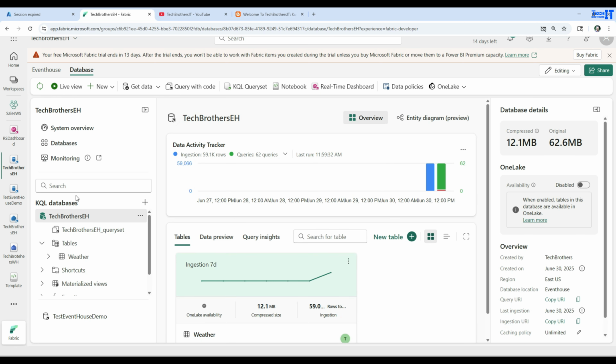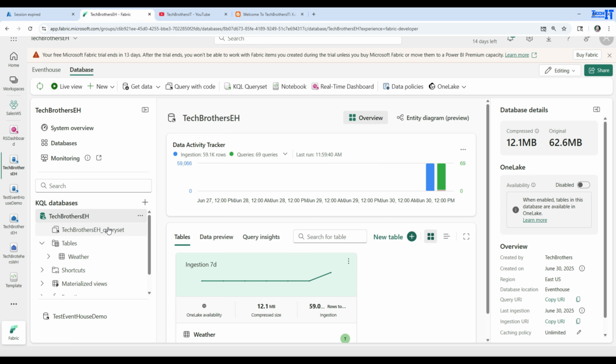But honestly, creating these databases and tables is very simple, and most of the time what I have used here in Fabric is getting different event data from Azure Blob Storage or from my workspace, and then putting that data into the Eventhouse.